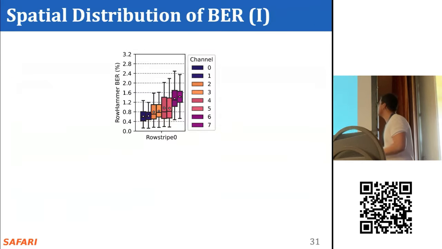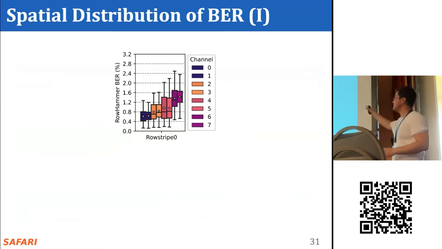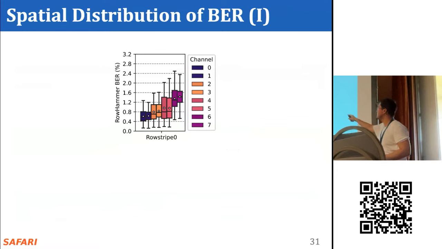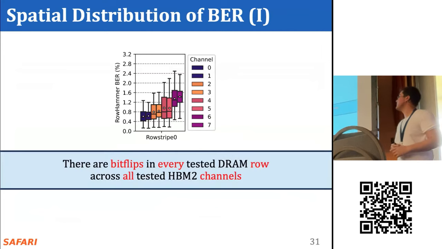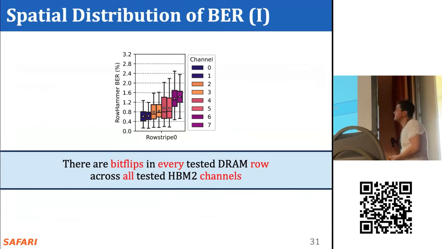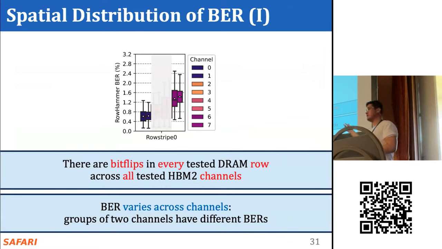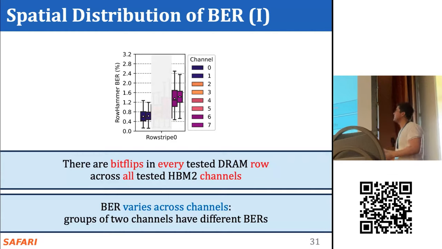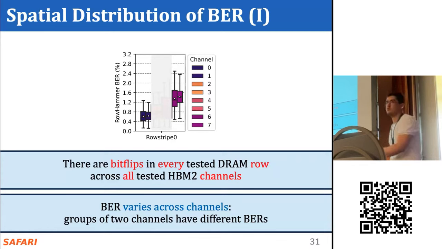This figure shows the rowhammer bit error rate distribution across rows in a channel on the y-axis and different data patterns on the x-axis. Different bars show the distribution for different channels. We observe bit flips across all HBM2 channels tested. We also see that the bit error rate varies across channels — we find groups of two channels with similar bit error rates, and these groups exhibit different rates compared to other channel groups.